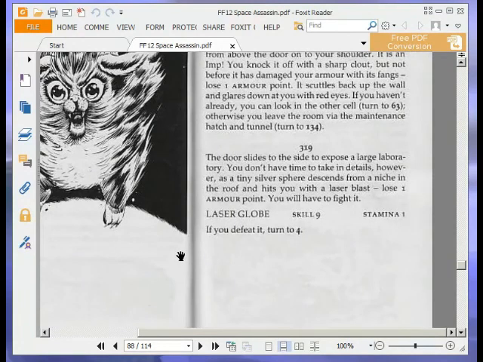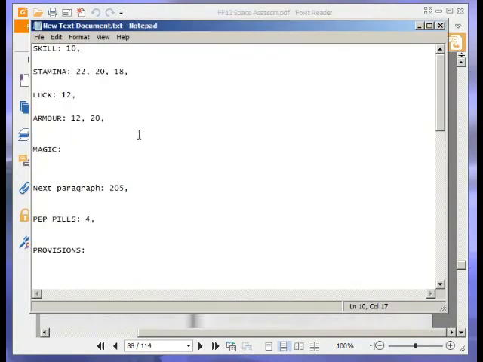Okay, here we go. Now the door slides to the side to expose a large laboratory. You don't have time to take in details, however, as a tiny silver sphere descends from a niche in the roof and hits you with a laser blast. Lose 1 armor point.